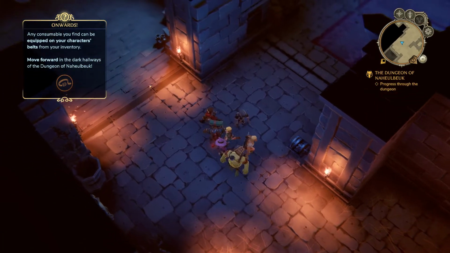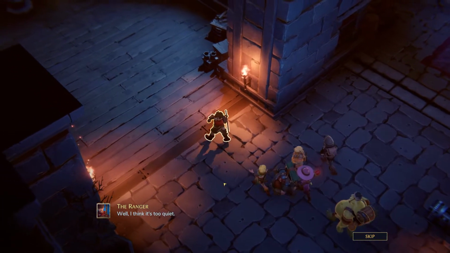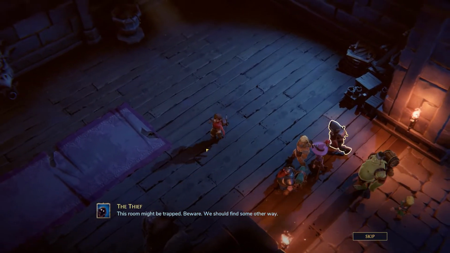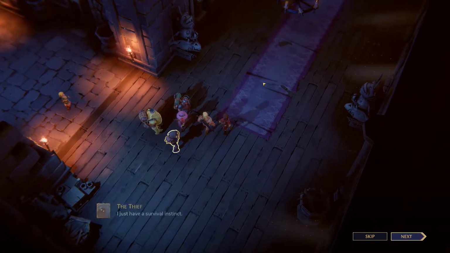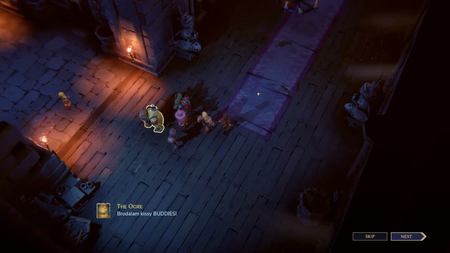I wonder if I can go into this room first. I think I'm hearing some vague chanting in the distance. Yeah, I think it's too quiet. This room might be trapped. Beware. We should find some other way. I'm not listening to you anymore. You're a downer and you bum me out. I just have a survival instinct. Kevin! Whoa, whoa, whoa. What's with all the shit talking? But I'm kissy buddies. Kissy buddy.